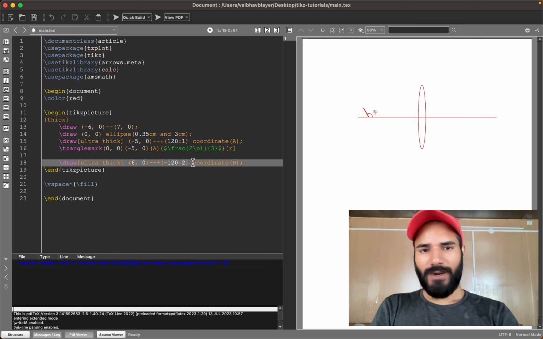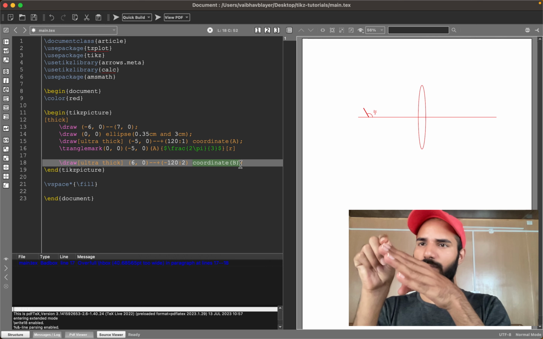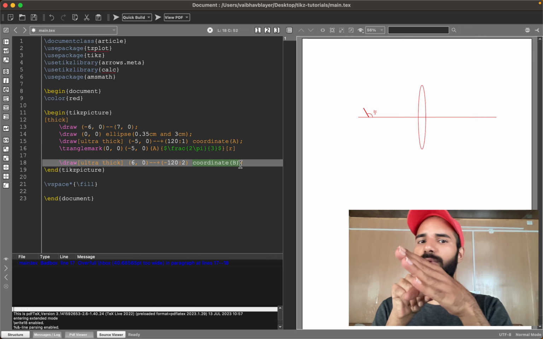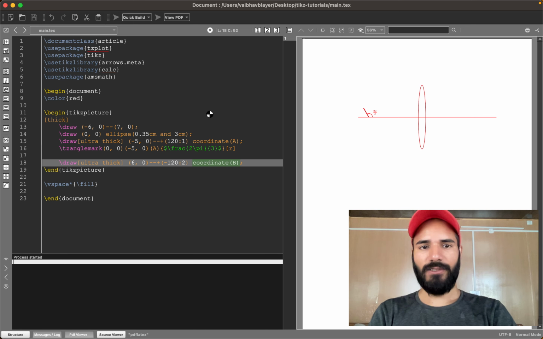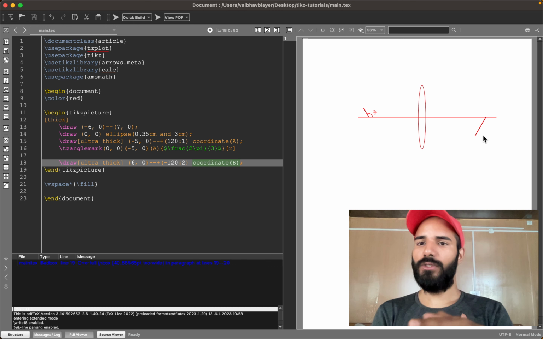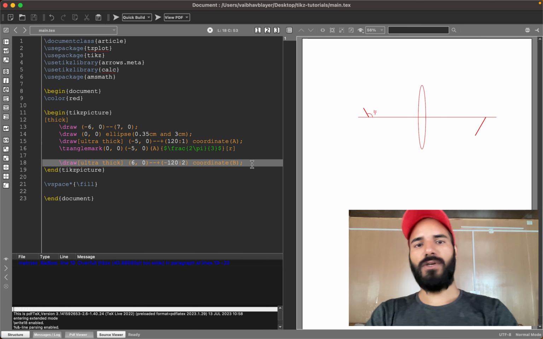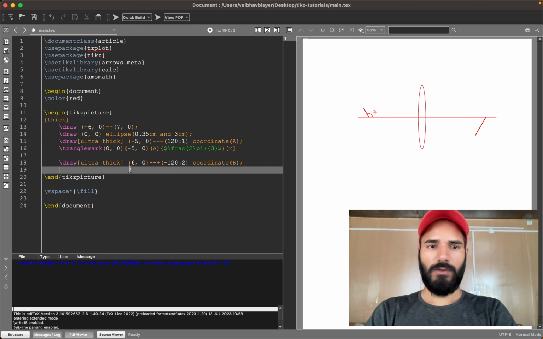This part of the code just draws a line, and where it ends, it names this coordinate point b. Let's run it first, and as you can see, it's a line at exactly -120 degrees and of 2 units, and this point is coordinate b.